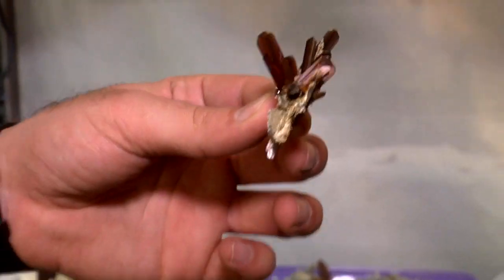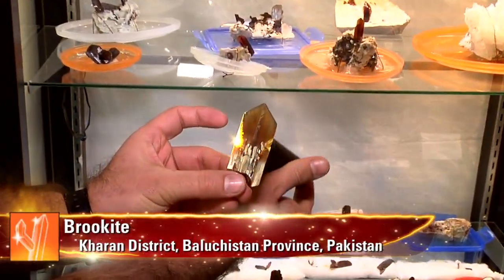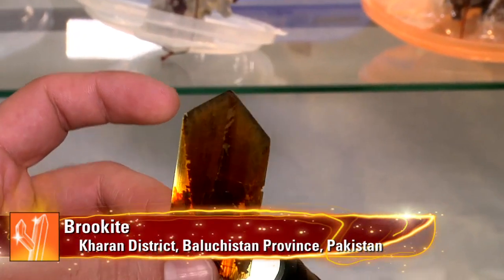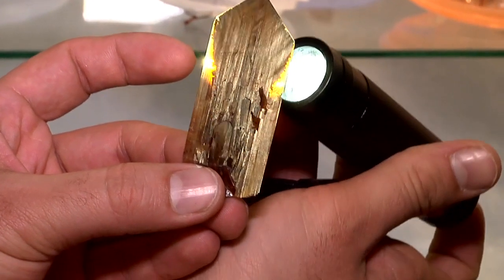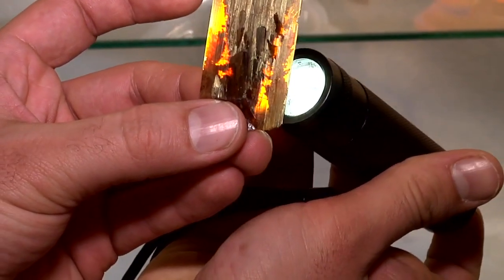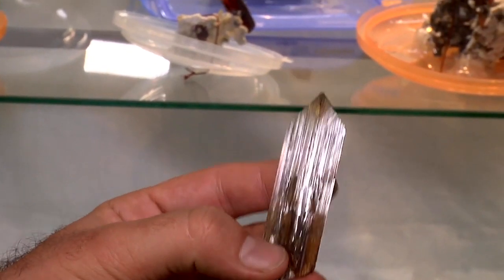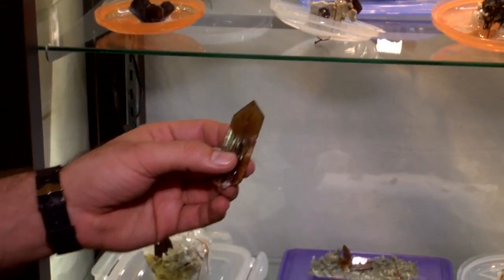Very good. This is the biggest size we ever found in brookite. This is the biggest crystal. It's really incredible. Huge. Razor sharp terminated. Oh, that's fantastic. And if you see inside, it's like a tail of a fish. From the bottom it goes thinner and then gets thicker and thicker. Fabulous. The size is really huge. I've never seen anything bigger than that. For the size of it, this is the biggest ever found.